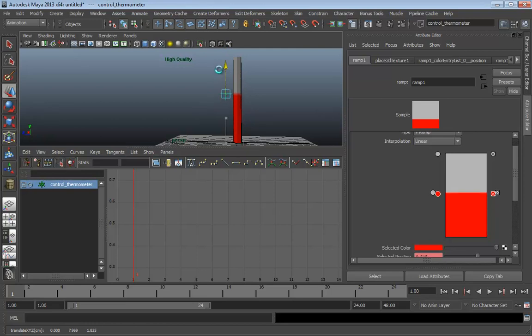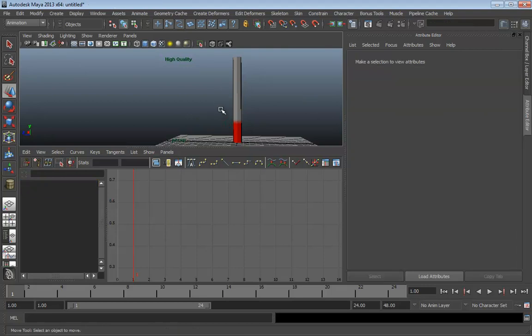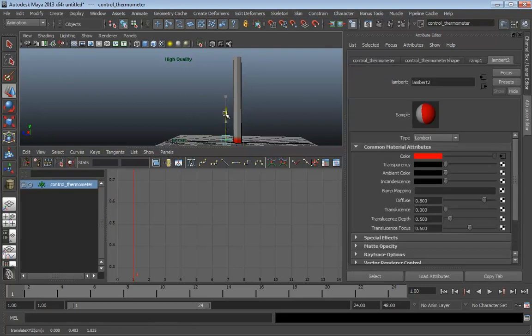It's really easy to overlook and get confused, though, especially if you think that we should be able to just move one. Now, if we set the interpolation of our ramp to none, we could probably get away with moving a single flag. But I don't want you to get used to that, because here in just a little bit, when we animate our sparkler, we're going to make use of this fact that we have that little bit of blending in between the two colors. So we need to already be used to animating two things at the same time.